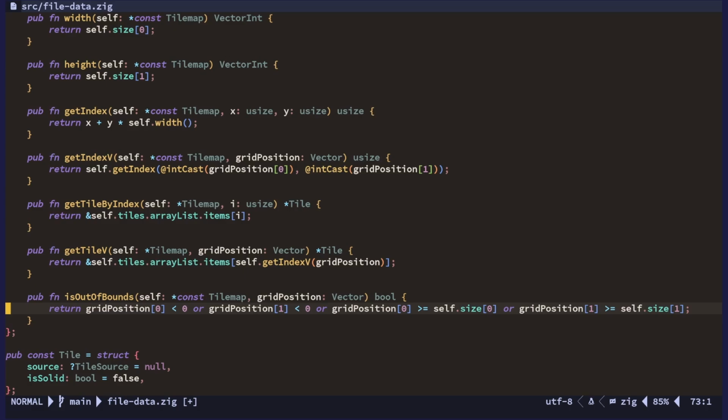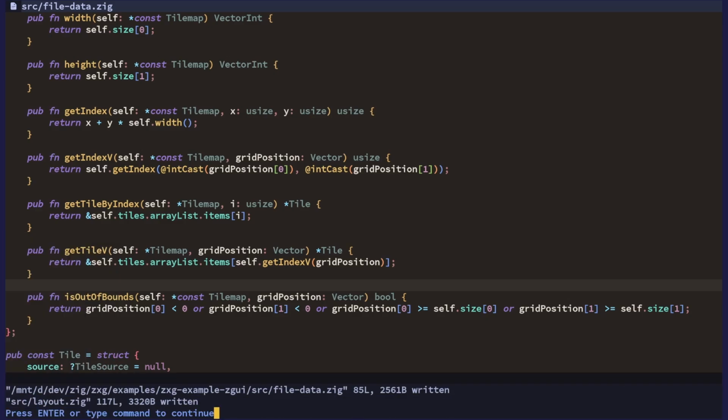I'm sure there's a better way of doing this with vectorization. You would check if any of these conditions are true. Wait, this is or. Yeah, it's not checking if it's in bounds, it's checking if it's out of bounds. So either you are outside if you're less than 0, or if you're more than or equal to the size, because size is exclusive.